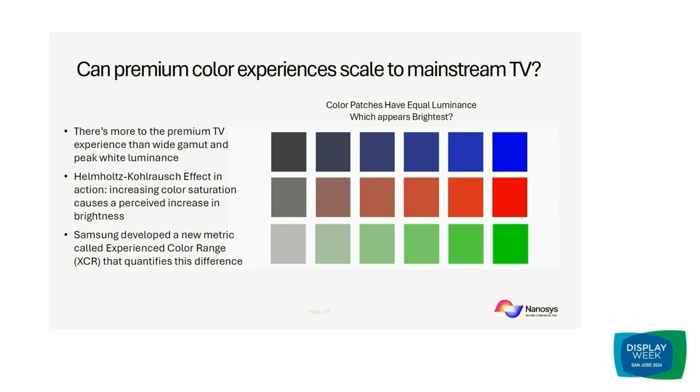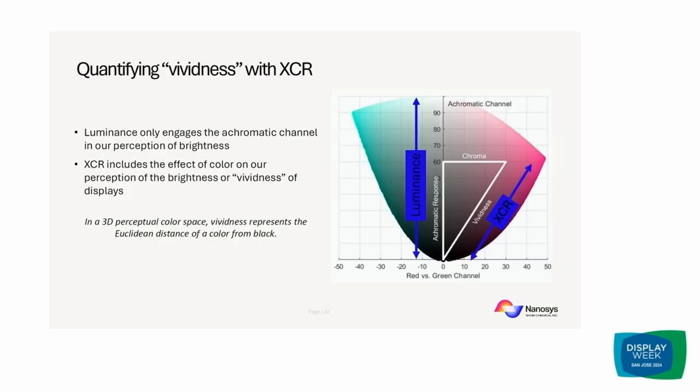So one of the desires here is that it's important to look at not just color gamut coverage, which I've described as this 2D representation of color, but to consider other metrics and metrologies for looking at how people actually interact with their displays. A lot of those studies that I was showing before came from the 1930s, the 1980s, and we understand a lot more about people. So one consideration here has to do with experienced color range. I think this is still an area of debate of how people want to quantify and measure these systems. So in this concept of the metrology, you would have not only color, but also its luminance and how you quantify the colors that are represented in a display.